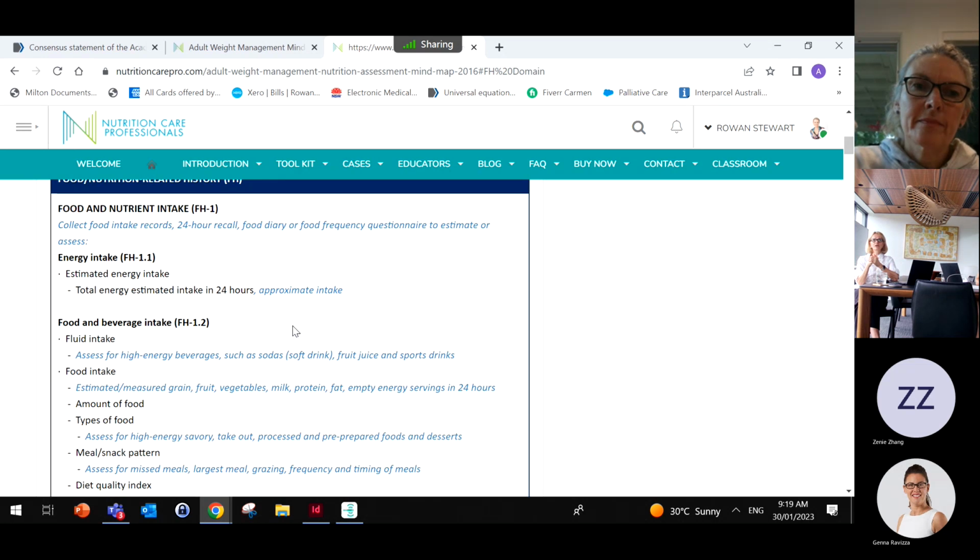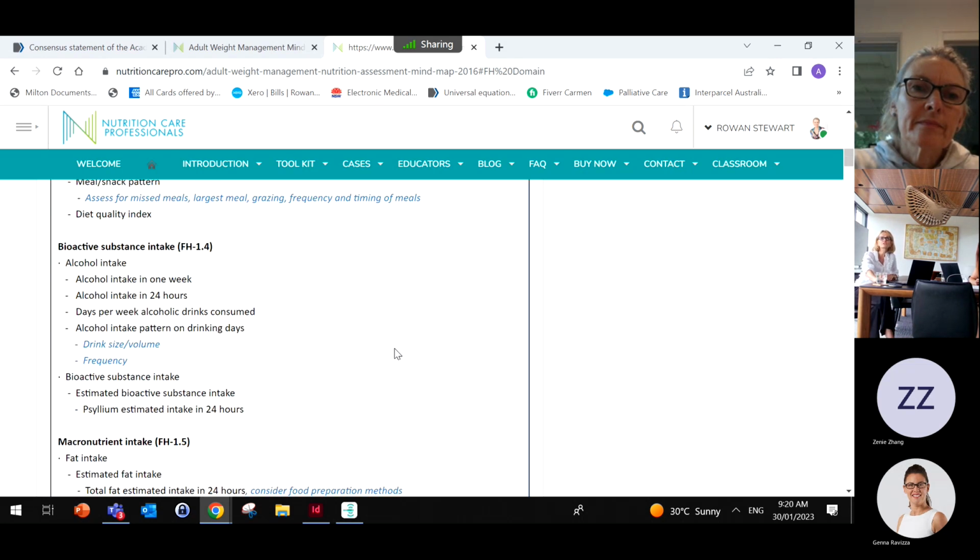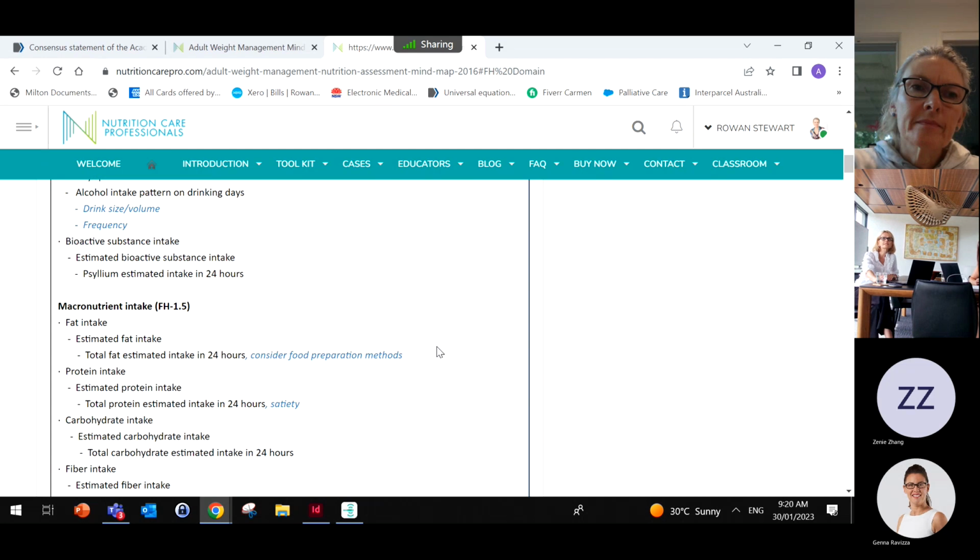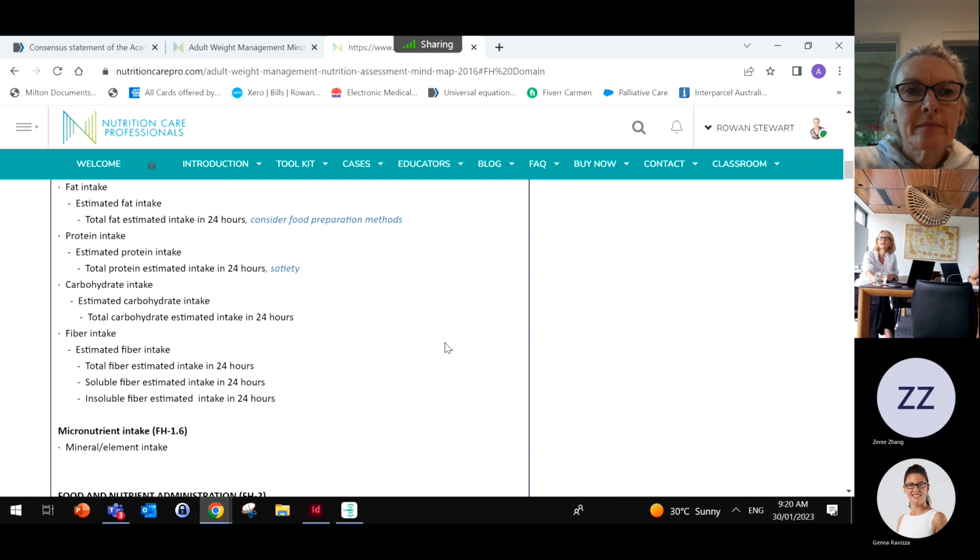Then moving into their food intake, you're having a look at their 5 food group intake, and you're assessing in your mind whether that is excessive or inadequate to the established recommendations for food intake. Moving further on, we're looking at the different types of food in a diet. Is your patient having high energy, savory, takeout, processed foods, and so forth? So look, we have a lot of detail here where we are identifying those aspects of an assessment with your patient that you need to be covering to gather the right kind of information.